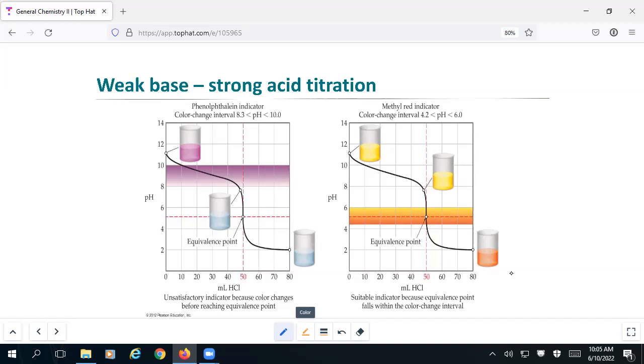Now, the other problem with phenolphthalein in this kind of application is the detection issue. It's a lot easier to see something become colored than it is to detect something becoming colorless. And so phenolphthalein would be a poor choice anyway, just because of the color transition that we would be seeing. We'd be seeing it going from colored to colorless. How do I determine exactly when that is easily?